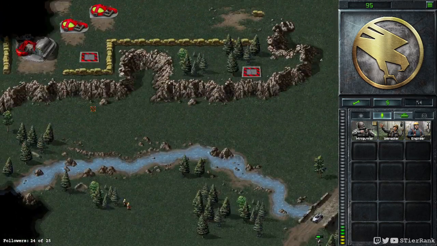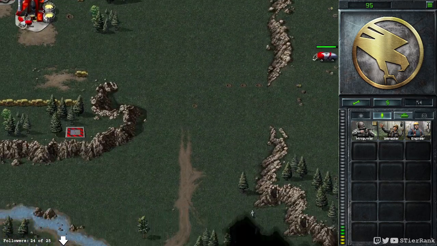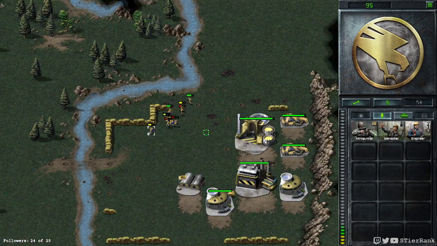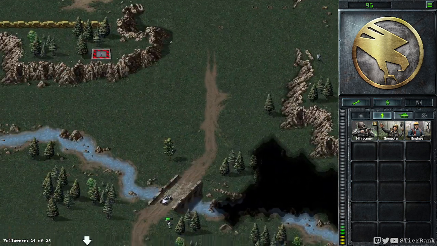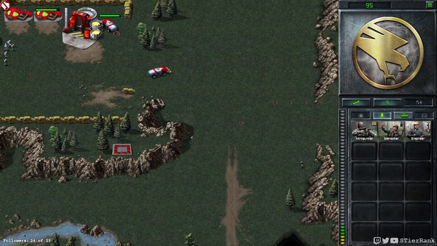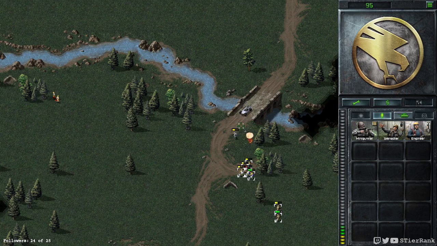There we go. Alright. Well, some of these guys are waiting right here at the mouth of the river, so that's not good. Yes, you're in the new squad two here. If I can get these guys gone, maybe I can send them after two of their buildings, the engineers, to get some money back.